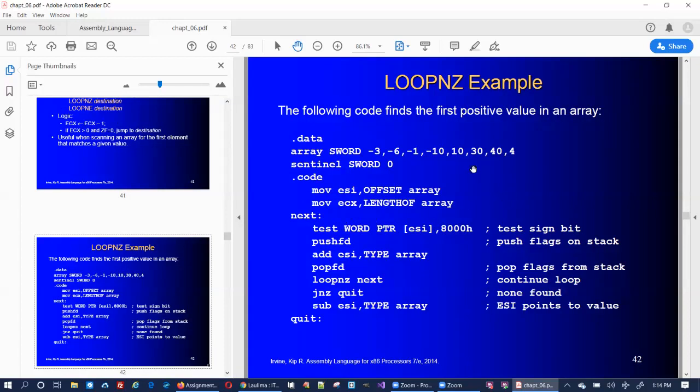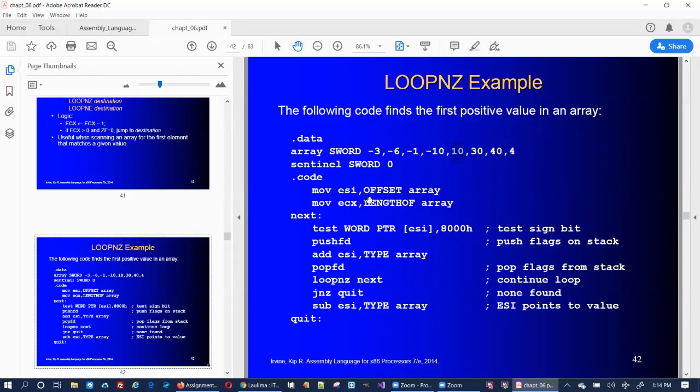So here's an example. We're going to try to find the first positive value in the array. We're going to go through this array and find the location of the first positive value. This finds the address of it, so this is what we're after.